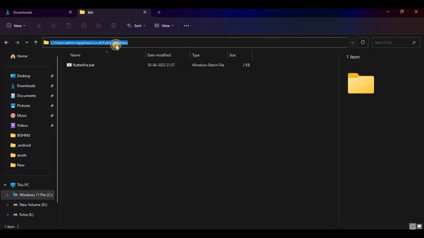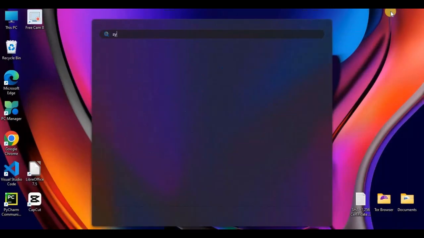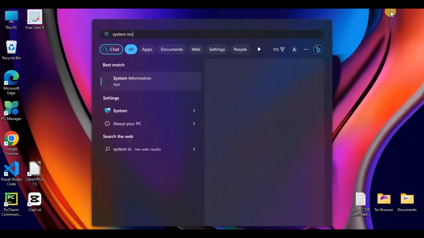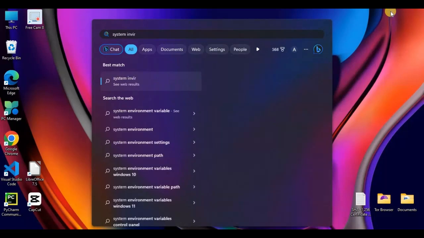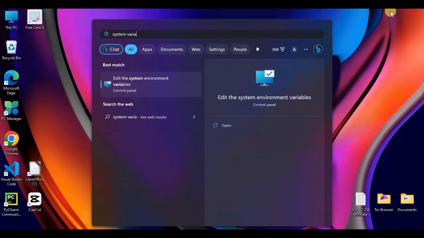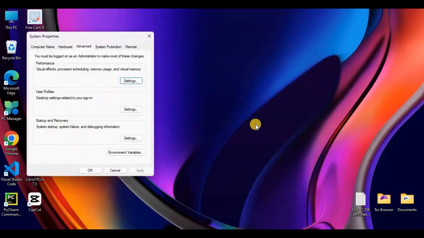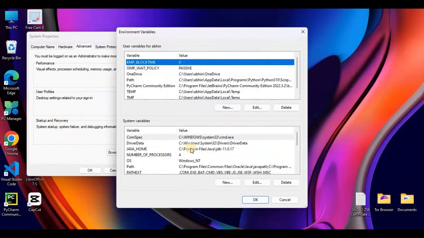So you'll copy this from here, minimize, go to your search and type system environment, and you will get here. Just click on system variable, and click on open. Here go to environment variable.